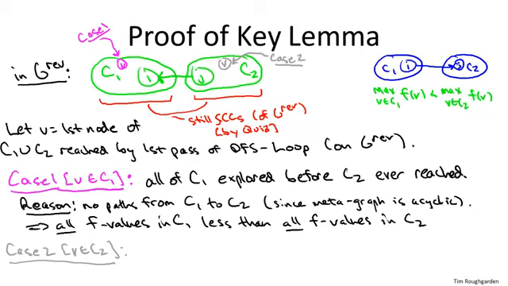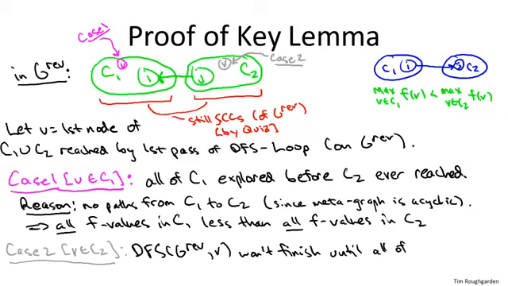The key point is that when we invoke depth first search beginning from this node V, which is now assuming the case 2, remember depth first search will not complete. We won't be done with V until we've found everything there is to find from it. We recursively explore all of the outgoing arcs, they recursively explore all of their outgoing arcs, and so on. It's only when all paths going out of V have been totally explored and exhausted that we finally backtrack all the way to V and we consider ourselves done with it. That is, depth first search in the reverse graph initiated at V won't finish until everything findable has been completely explored.